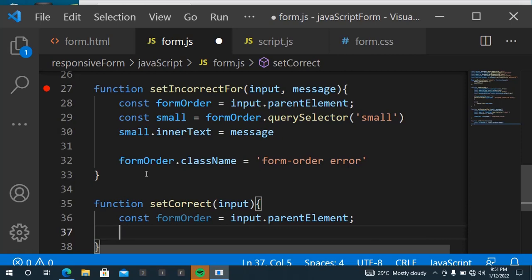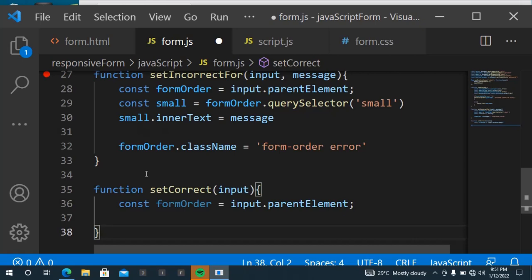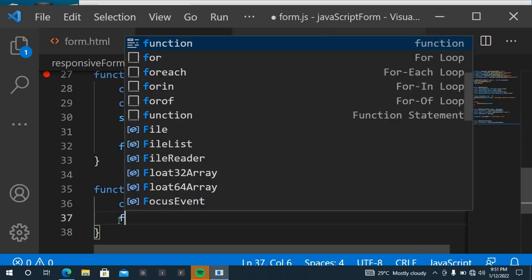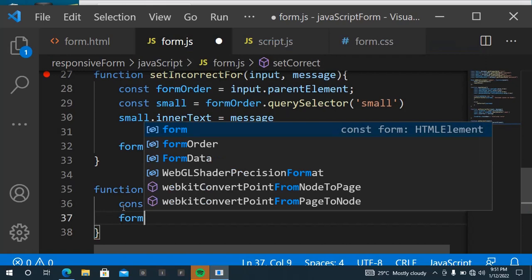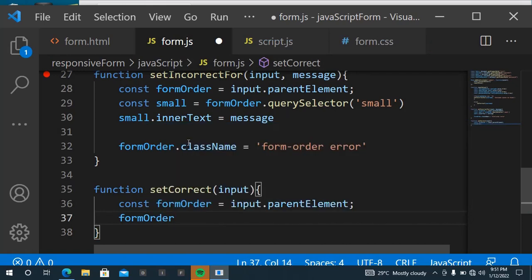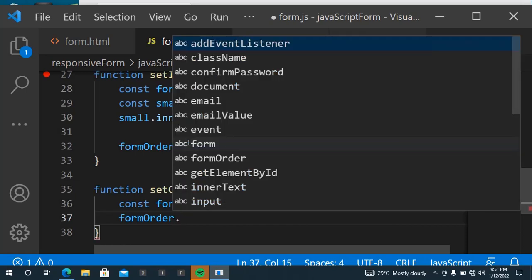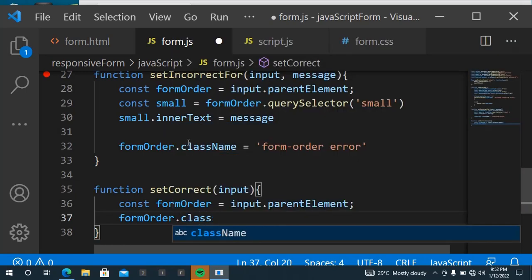That's going to be form order dot class name, just as we have it there, is equal to form order success.